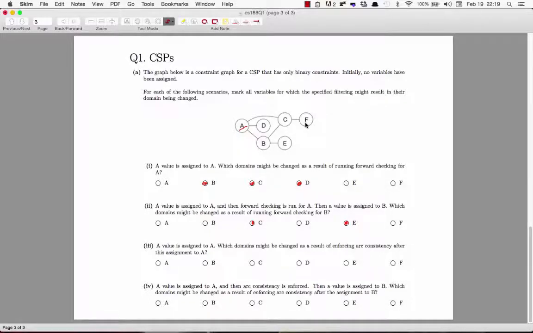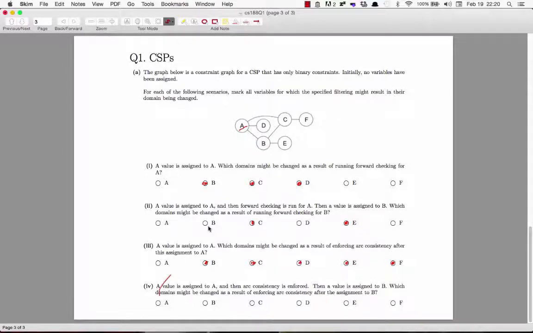Similarly, the value of F might change. So basically, the neighbors of A can change and can also propagate the change. So the answer here is B, C, D, E, and F, all of them except A.